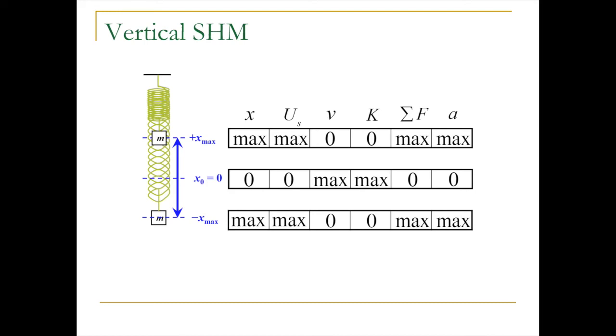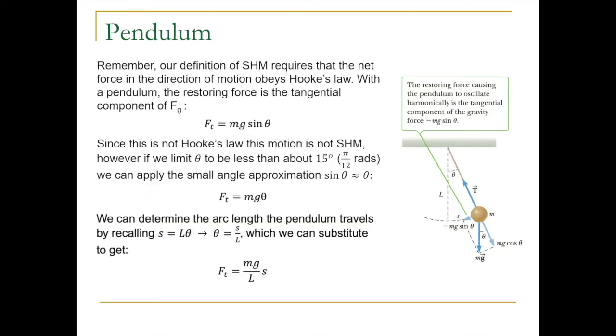Another classic simple harmonic oscillator that's discussed is the pendulum. However, if you take a look at the diagram here, we can see that the restoring force is going to be the tangential component of the weight of the mass and not some sort of spring force. Well, by definition, we required that the net force had to obey Hooke's law in order for it to be a simple harmonic oscillator, and this component is equal to mg sine theta, which does not look like Hooke's law at all.